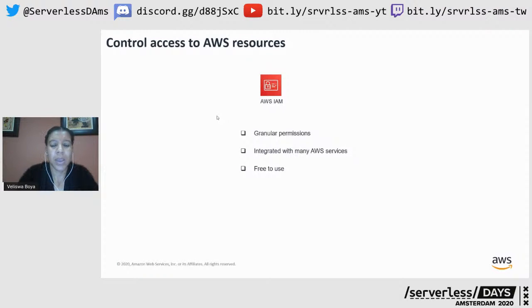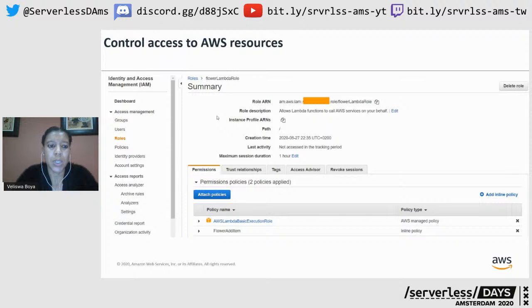The next service that we're going to look at is IAM. IAM helps you control access to AWS resources. We had that policy that we stepped through earlier where I had that inline policy of DynamoDB. We're going to look at it again in more detail. So what AWS IAM lets you do is define granular permissions to your resources. It integrates with many AWS services. So it will integrate with EC2, with your database services, with Lambda, a very long list of AWS services it integrates with. It's free to use.